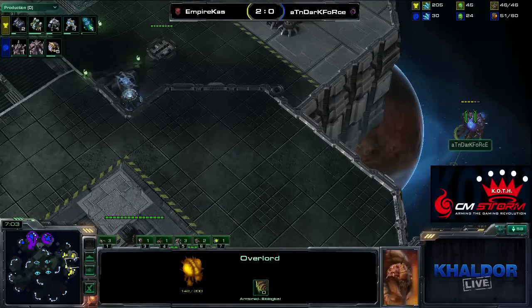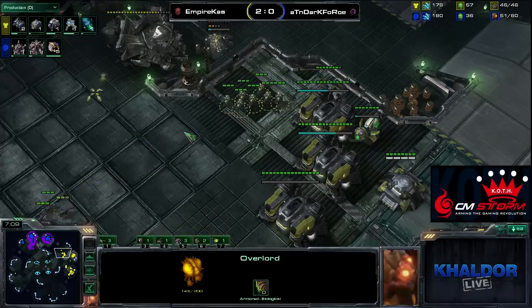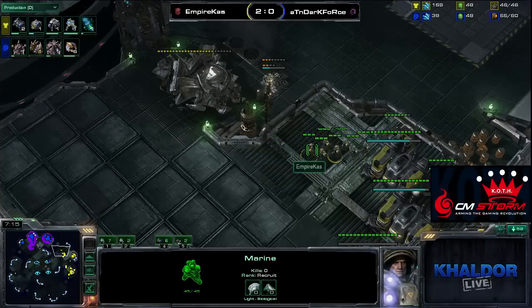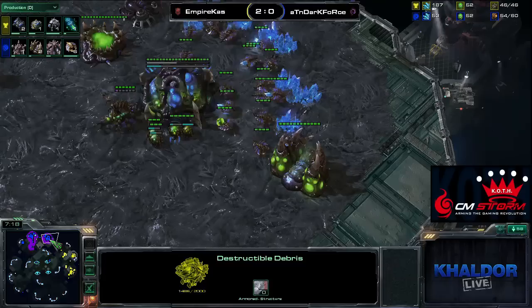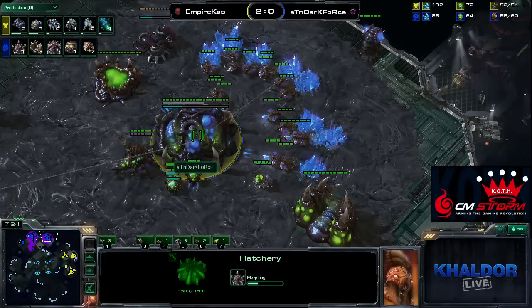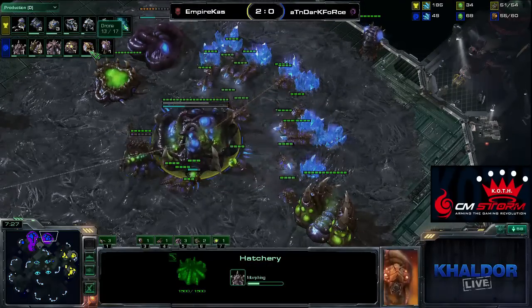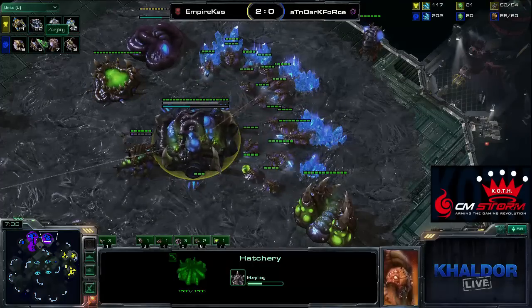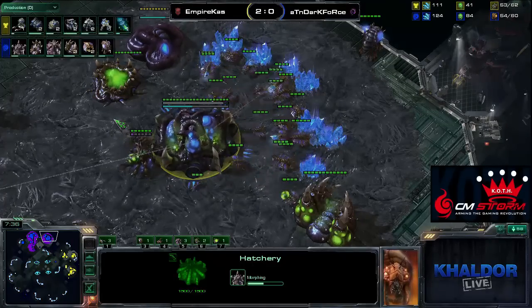We have one of DarkForce's overlords in position behind the 2 bases, so he can get a glimpse of what's happening, and now of course DarkForce has to retreat because all those Marines are just not too happy with the Zerglings killing the destructible rocks and therefore attacking them. The tag to the hatchery fairly soon. Once again, he's adding a lot of drones. He's on, let's have a look, 46 against 32 workers right now.